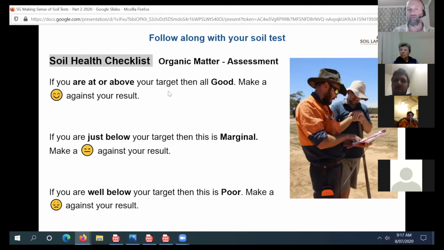So what you can do with your soil test is just make a note against that soil health indicator, in this case organic matter, saying it's marginal or it's poor or it's good. I like to use highlighters. So if you want to get a highlighter from your farm office, just pick yellow or something for soil health indicators and make a note which ones are good or which ones are poor. You can even buy smiley stamps that you give kids at preschool.